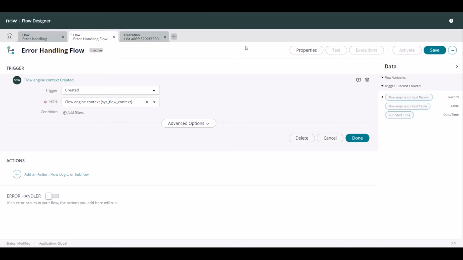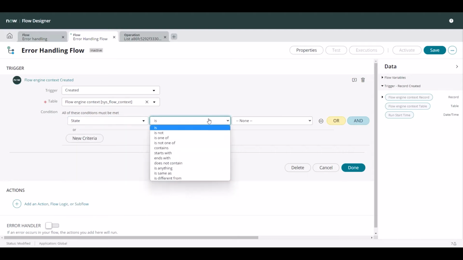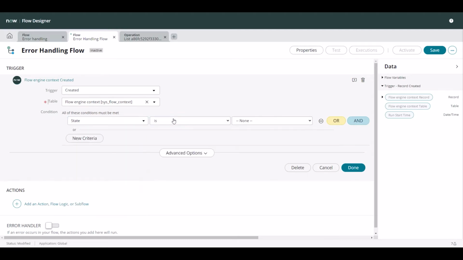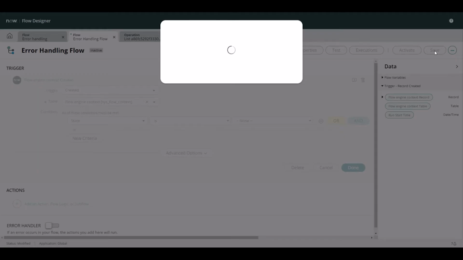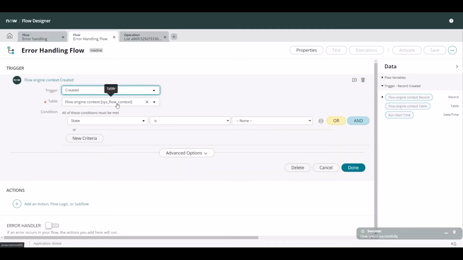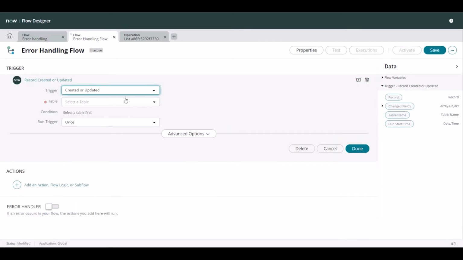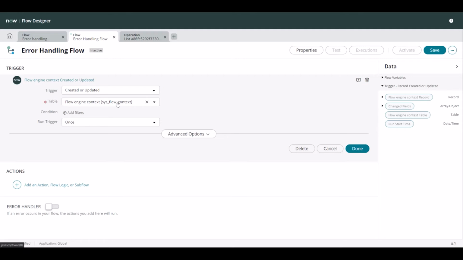So what I will do is add another filter into our flow. Like I mentioned before, we're going to look at the state. Let's actually save that, it's not giving me my changes, of course. So let's go with created or updated, because that's where I want it to change to: sys_flow_context, the flow engine context.